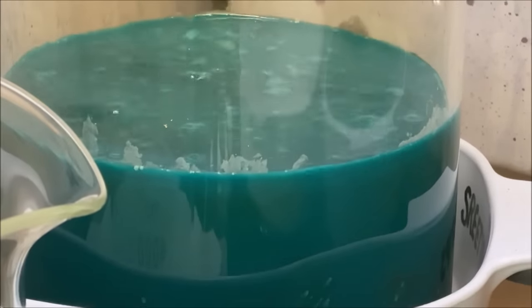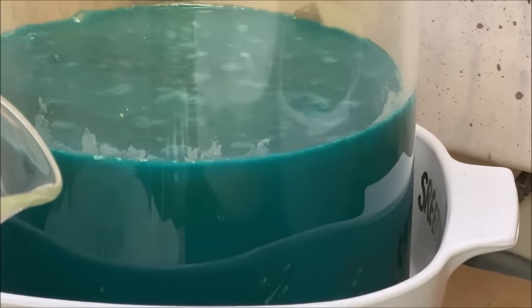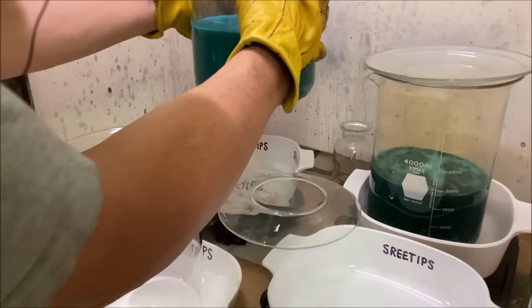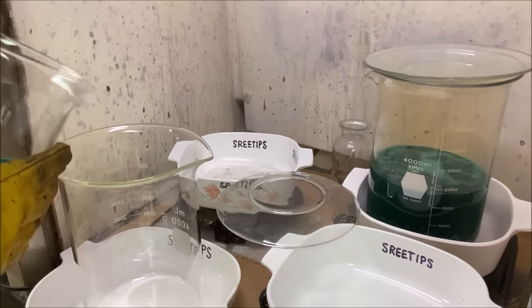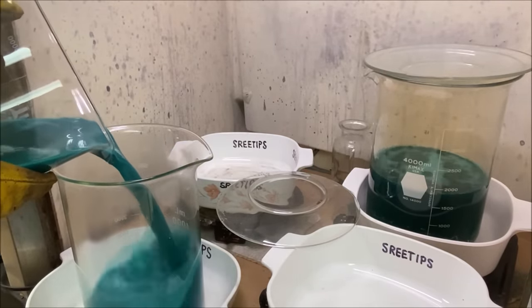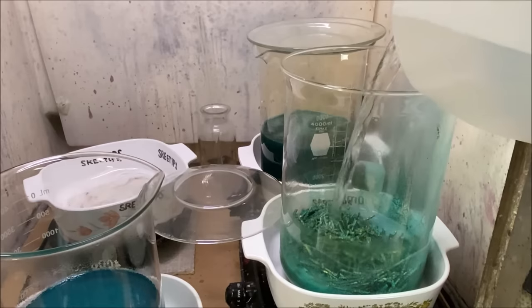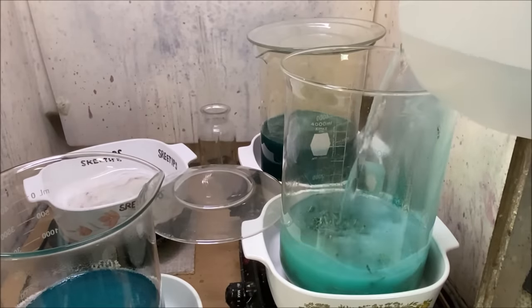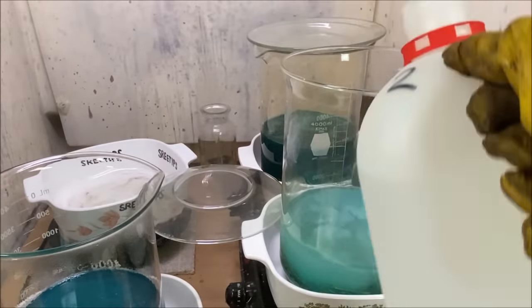I've got some kind of precipitate forming in that larger beaker back there. Not sure what that is. Yeah, it's on the bottom of the beaker as well. Oh yeah, it does not look good in here. So I'm gonna add some water. Now some more nitric acid. We'll just keep going.